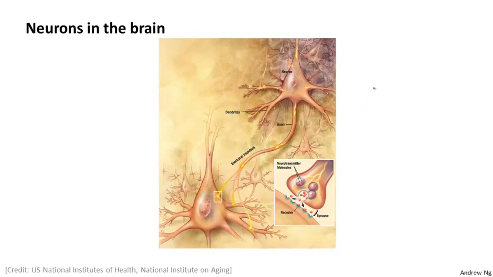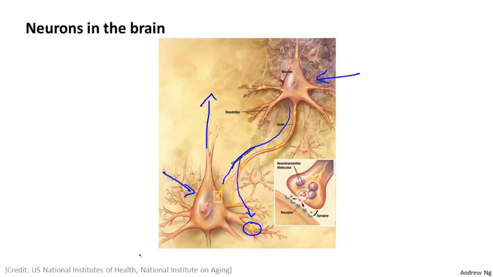The way that neurons communicate with each other is with little pulses of electricity. They're also called spikes, but that just means a little pulse of electricity. So here's one neuron, and if it wants to send a message, it sends a little pulse of electricity via its axon to some different neuron. And here, this axon, that is this output wire, connects to the input wire, connects to the dendrite of this second neuron over here, which then accepts this incoming message, does some computation, and may in turn decide to send out its own messages on its axon to other neurons.